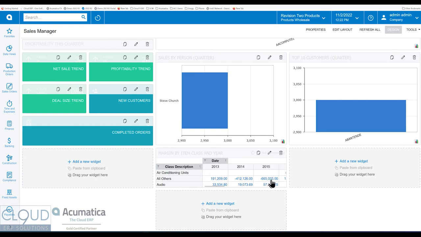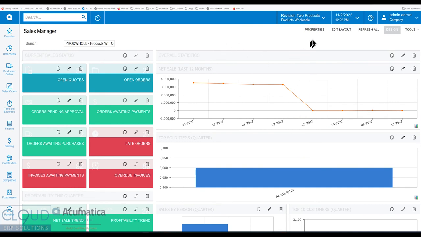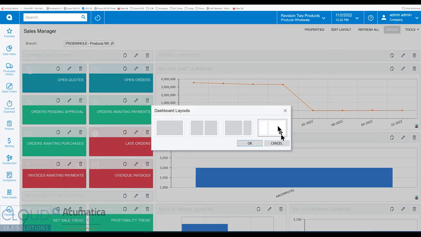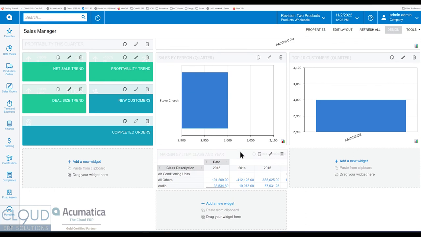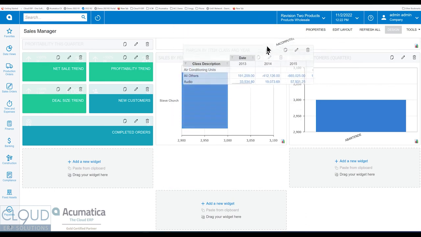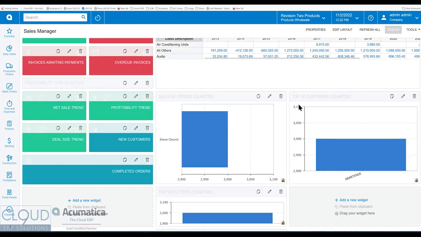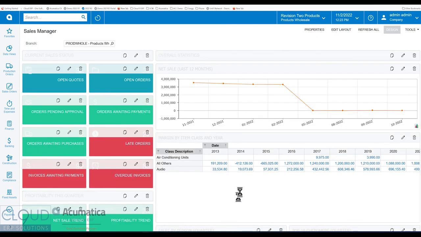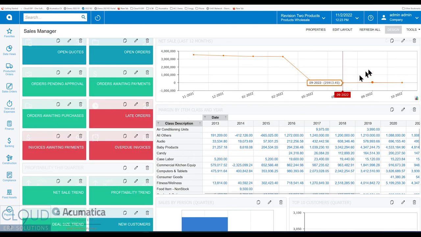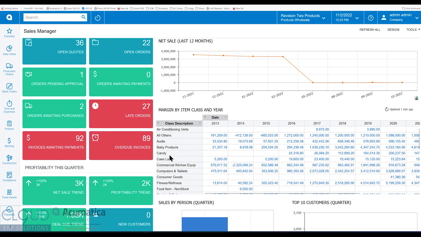And you may decide, well, I think I need a bigger area to do this. Now keep in mind, your dashboards have a layout to them. This is a multi-column layout. You may decide to change this or maybe replace this and put it up top. So if we do that, we now have it up here at the top so we could see more columns. And now when we click the design button, we have this bigger area that we can see more columns.